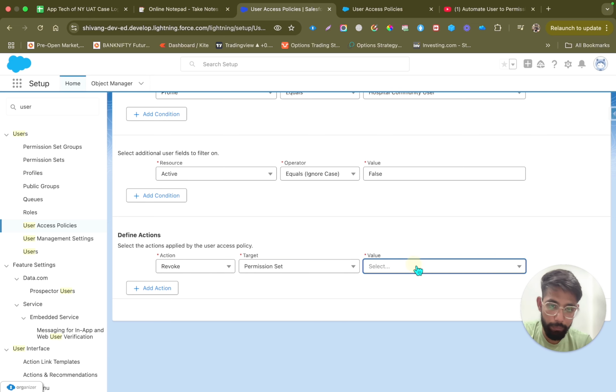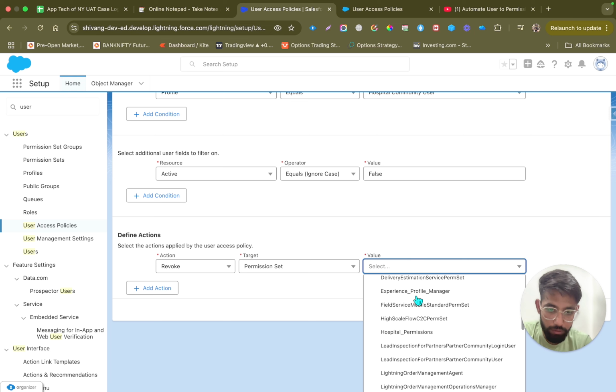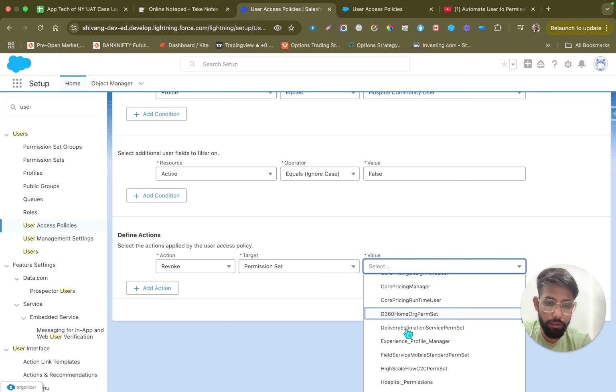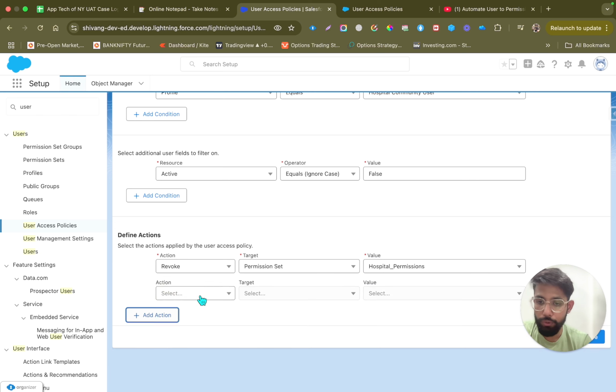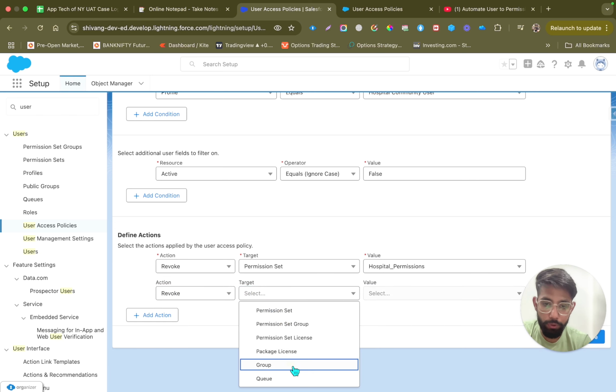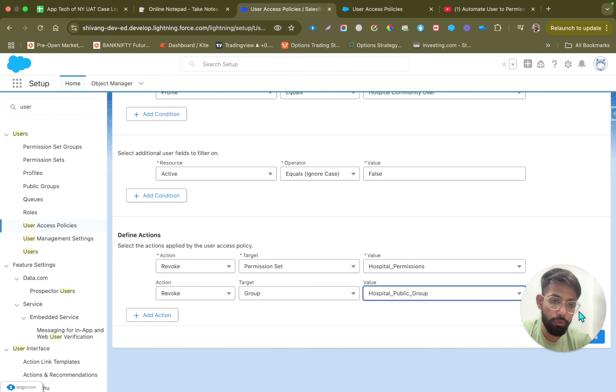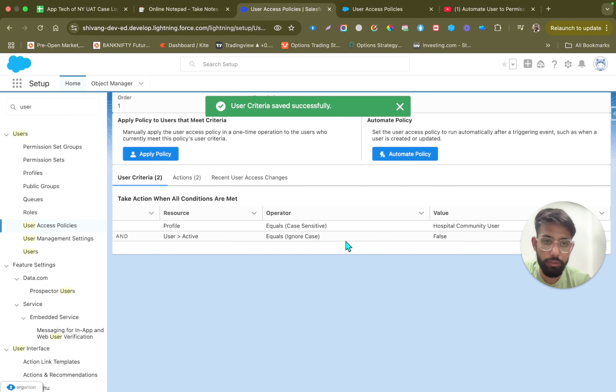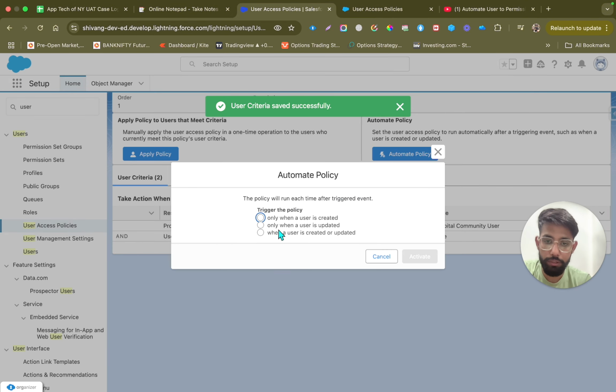We want to revoke the permission set, hospital permissions. Also we want to revoke one more thing, that is the public group. So yeah, done, save. We are gonna use it in automation, the automate policy when a user is created or updated.